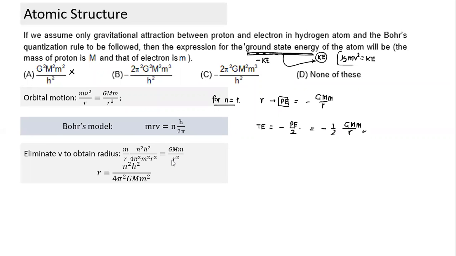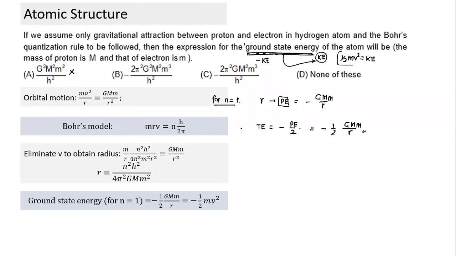Have you understood? Can you solve this question? Yes, sir. So in any case, whenever you come across Bohr's model, there are two equations and two unknowns, R and V. Depending on whether we want R or V, eliminate one and we get the other one, and we can solve. And I hope this part also is clear, how the three terms are related. Which are the three terms in case of gravitational force and in case of Coulomb's force? The three energy terms are total energy, potential energy, and kinetic energy. The relationship between the three should be well understood. You can easily solve the ground state energy, either from this method or from this method. Any way you can solve.